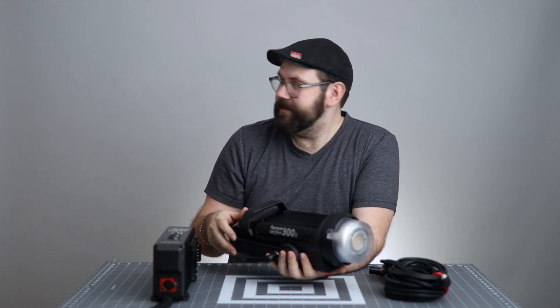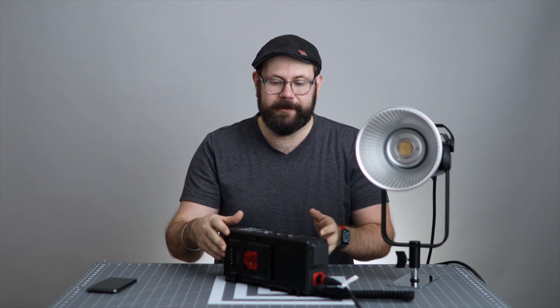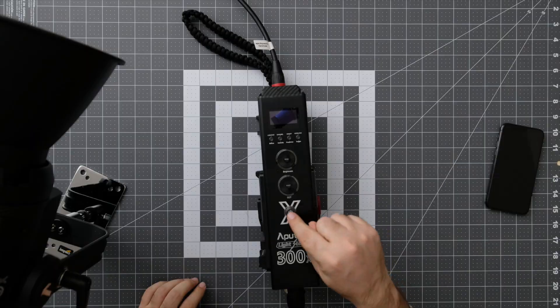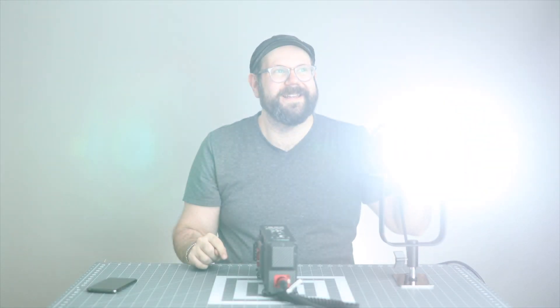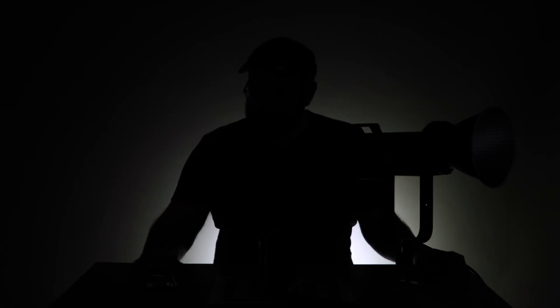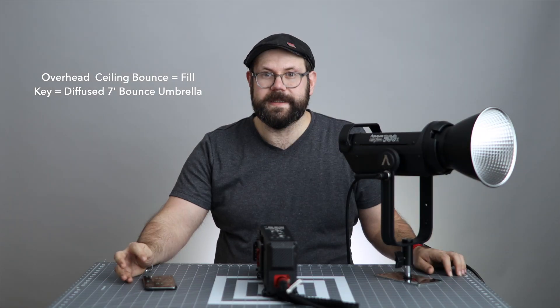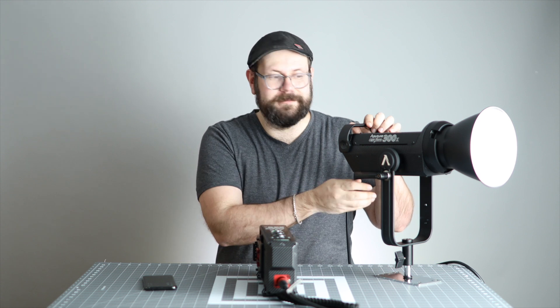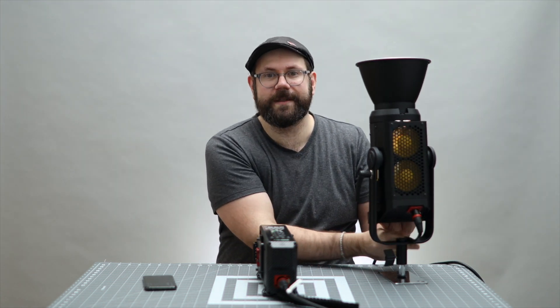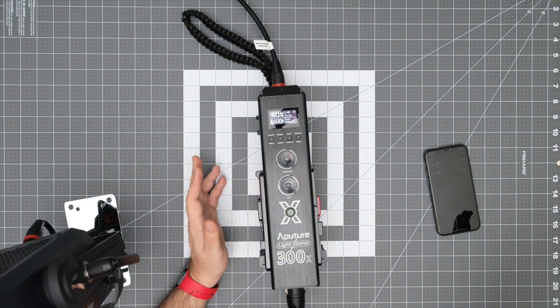So what do you say we try it out? I've taken it out of the packaging and set up a little tabletop stand so we can see what we're working with — we've got the ballast plugged in and the light is on the stand. Let's see what it looks like when you turn it on. Whoa, that's bright. Let me not blind the camera. Just as a point of comparison — this is overhead light plus a fill. And then this is the 300X. This is at 50%. Let me angle that up. So this is pointing straight up now, bouncing at 50% — pretty incredible brightness. The overhead camera looks phenomenal now because there's actually enough brightness in the room, and it's only at half power.